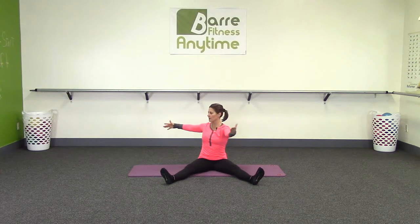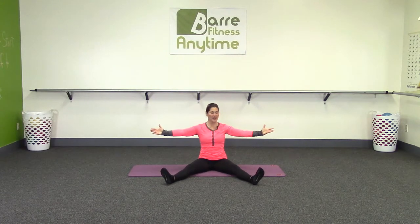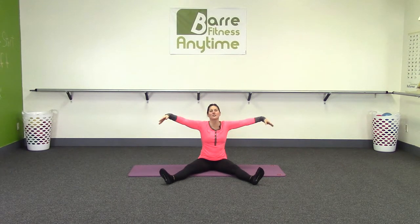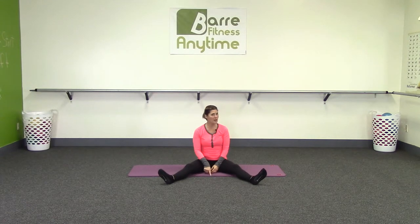One more each way, rotate. Twist over, lift up, and come center. Last time. Reach over, and lift up, and come center, and relax. Nice work. I did do a quick how-to video on spine stretch and the saw, so we're gonna do spine stretch next.